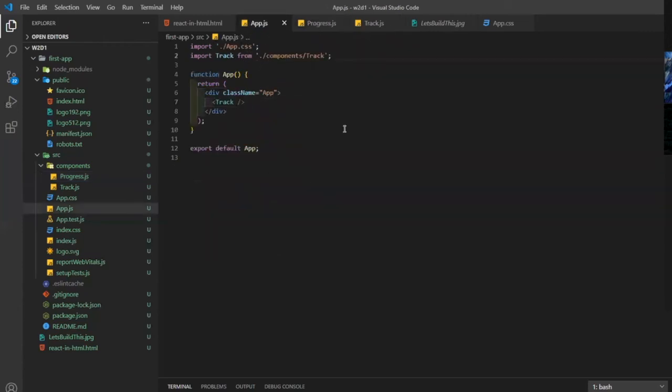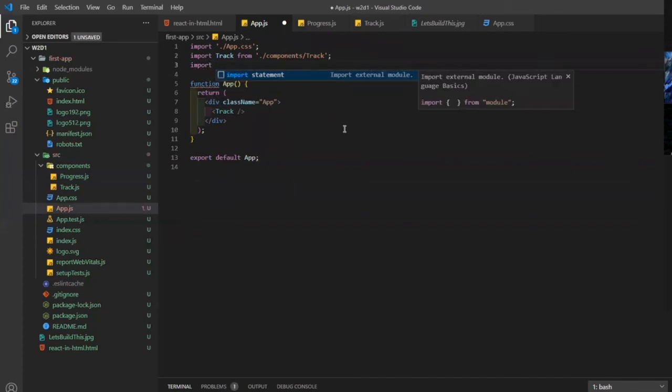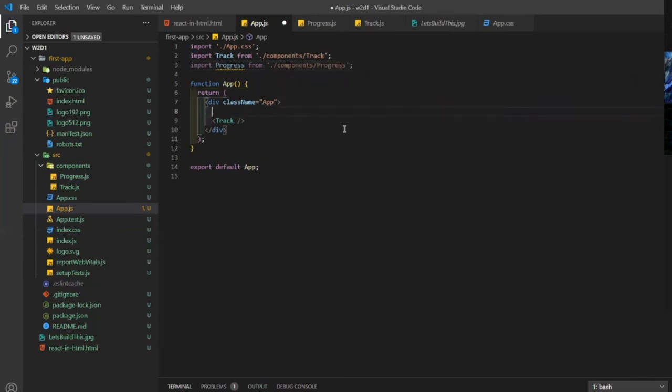In order to use it though, I have to import it. It doesn't just automatically show up. And so my import of progress from the components folder, and I go to progress without the .js, and then I can come here and I can do progress.